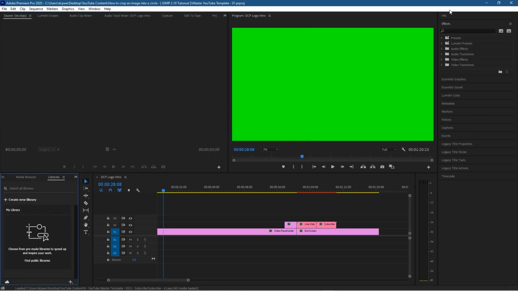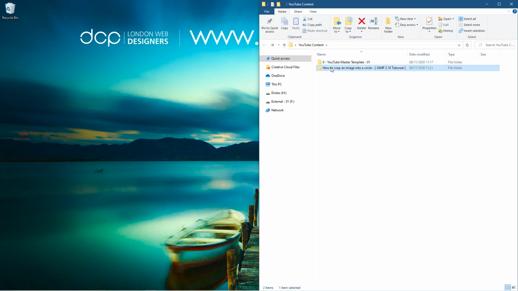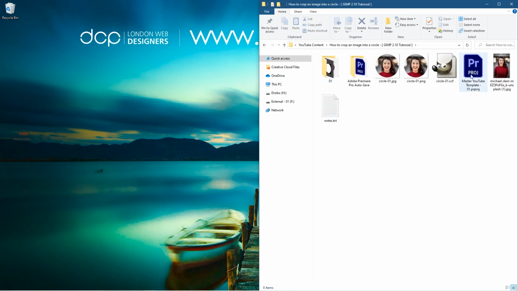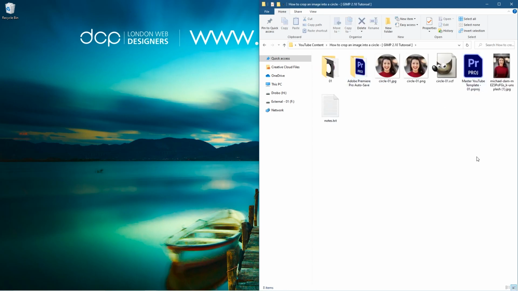Save this. Now in essence what we've done is we've taken the master file, and all of the assets that we've made notes of are not copied here, but referenced from here. So this master YouTube file inside our GIMP edit is referencing the content from the master file. If we change something in the master file, it's going to change inside all of our content, inside all of our edits. So we have to be a bit careful.